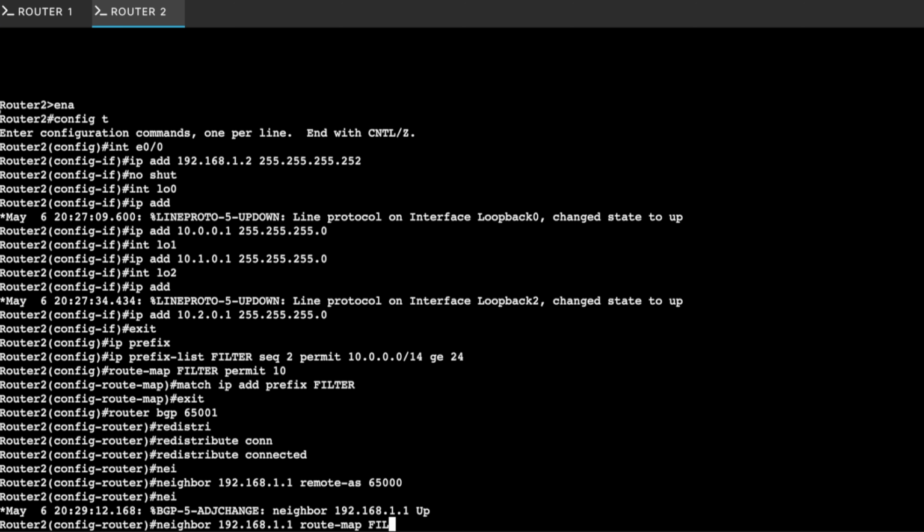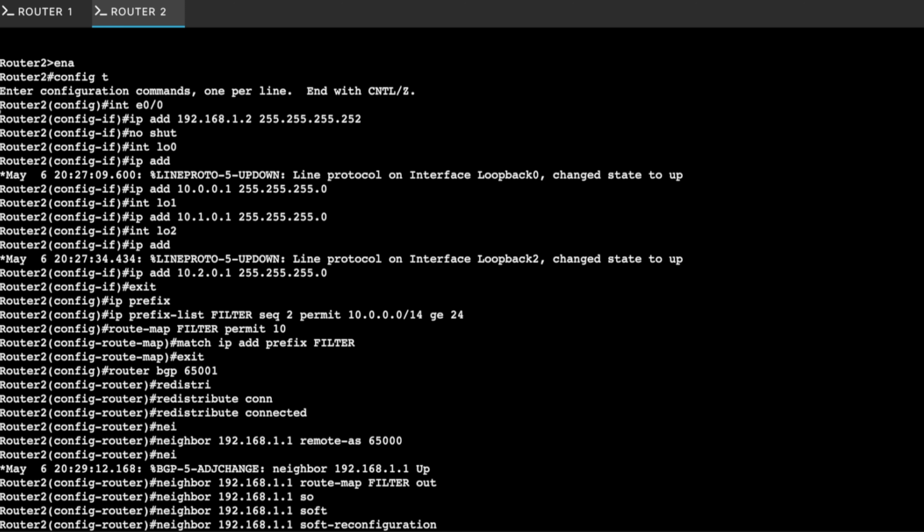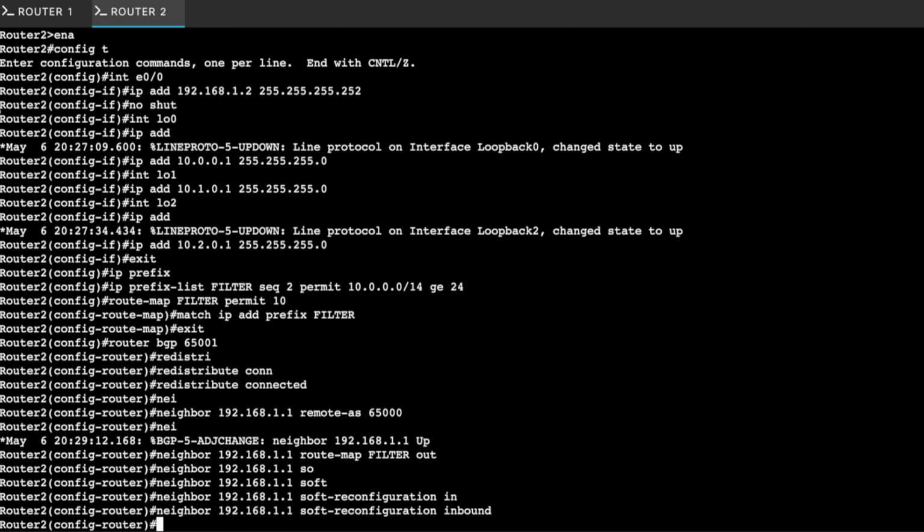Alright, so we're configuring now the neighbor with the appropriate route map that we created. And as you can see also, BGP is already up between router 1 and router 2.